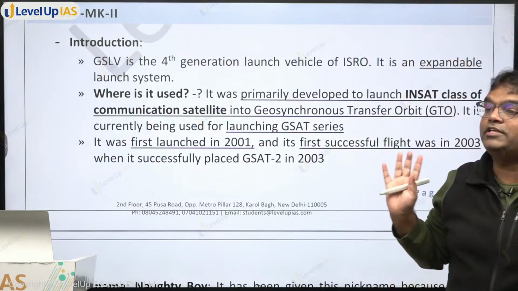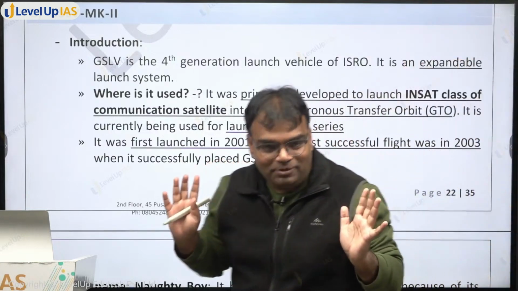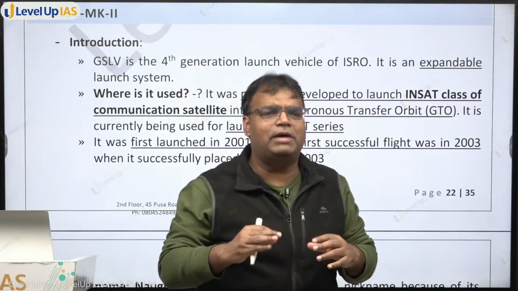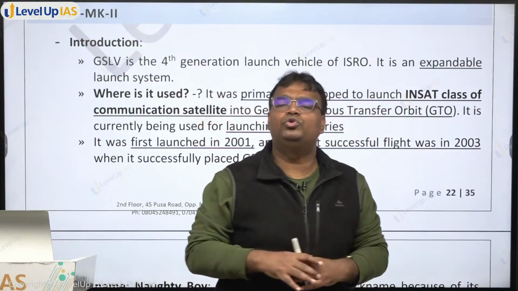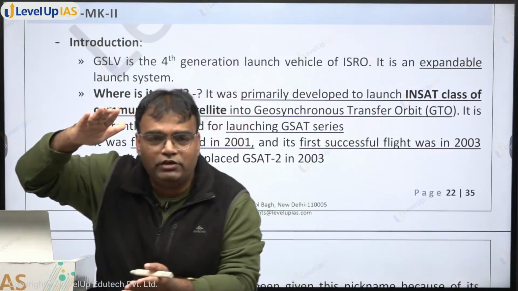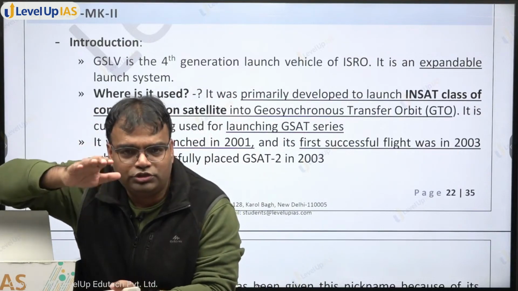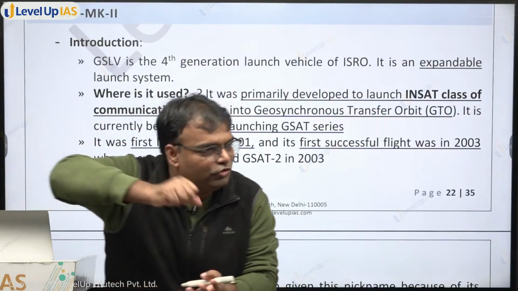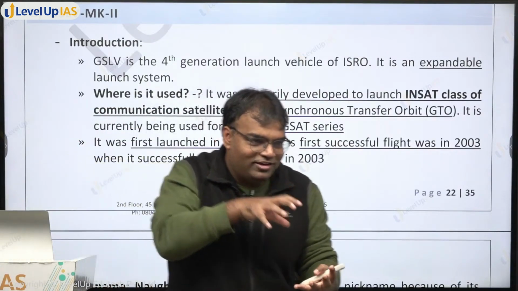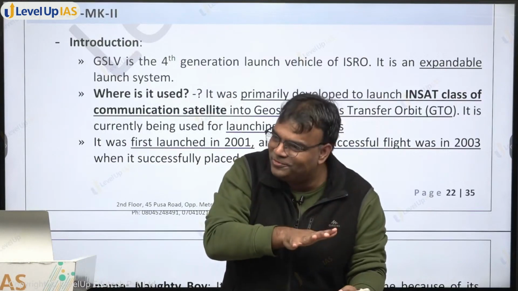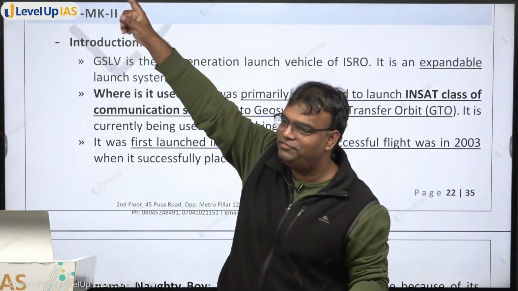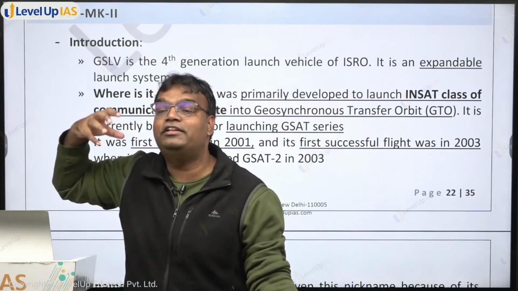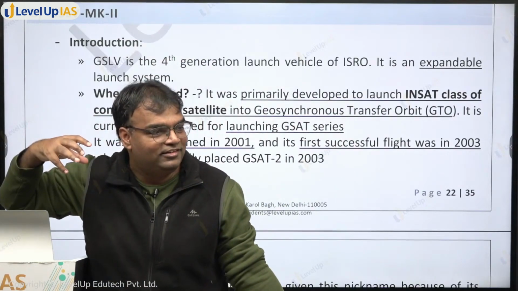और geosynchronous orbit में क्या जाता है? Communication satellite, है ना? Some remote sensing satellite may also go, but remote sensing satellite we would want कि it will remain in low Earth orbit because it should remain closer to Earth to take better pictures of Earth. To sense Earth remotely, we would want it to be nearer to Earth. If it's 36,000 kilometers away, it will not be able to take that great a picture. बात समझ में आ रही है?